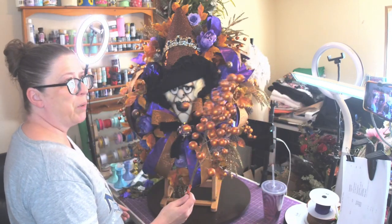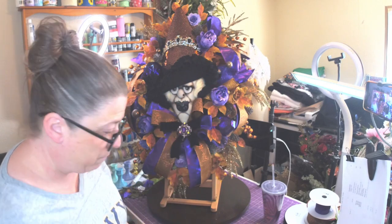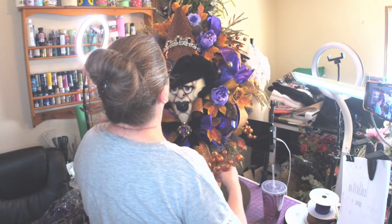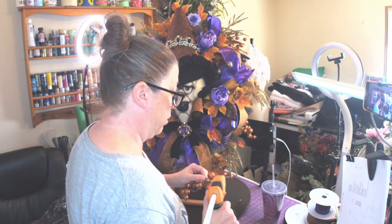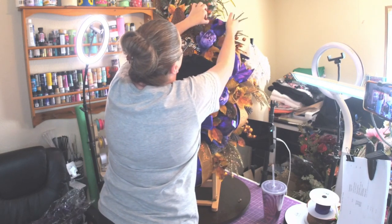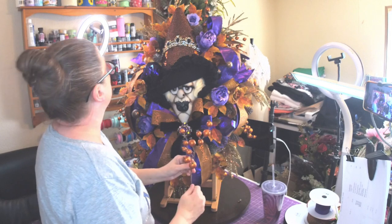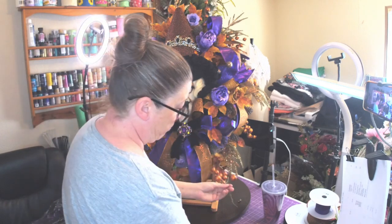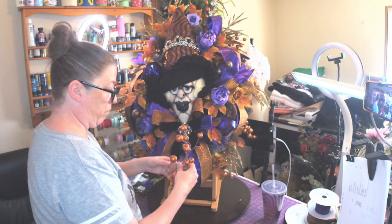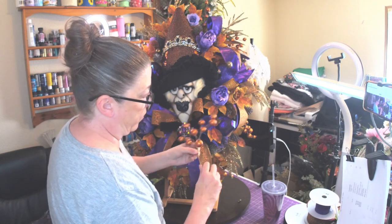Again, you can get these from Hobby Lobby every fall. They carry them. It's $11.99. The number is 511-6231. Okay, I'm gonna stick one of these to the top. Same thing on the other side. I think I'm gonna straighten out this wire. It is quite good though.